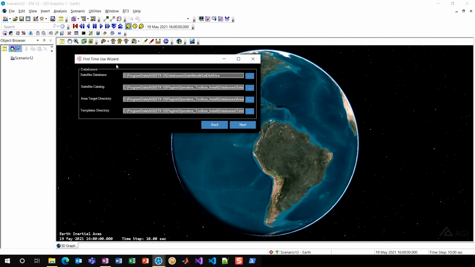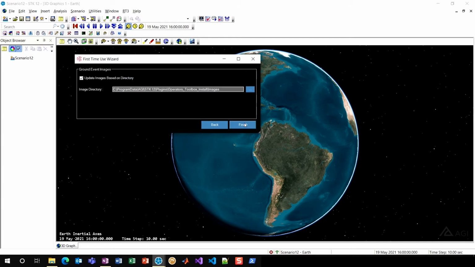The second thing is to configure all the databases. So one of the cool features of Operator's Toolbox is that it allows you to bring in all kinds of satellite data that you already have, facility data, area targets that you use consistently, and all of those things are stored within your own databases in your own directories. So this is where you would configure the location for each of those objects. If you installed in that default location, all of these are going to be correct by default, and a lot of that data already comes with the install, so you would only need to add whatever data you wanted to bring to the table. In this case, all these defaults are good and correct, and so I'll just hit next.